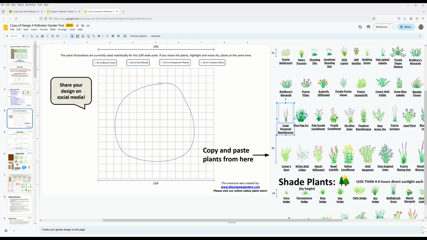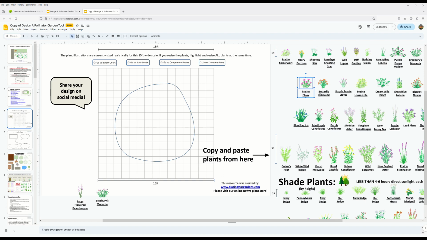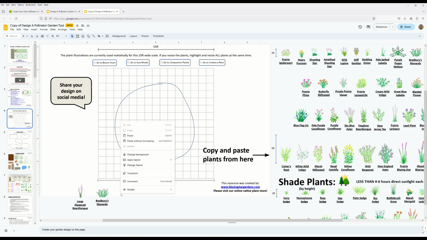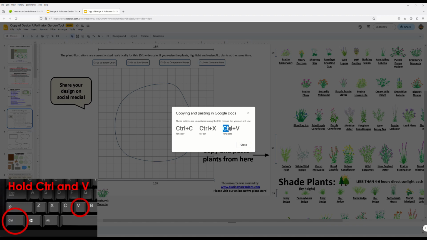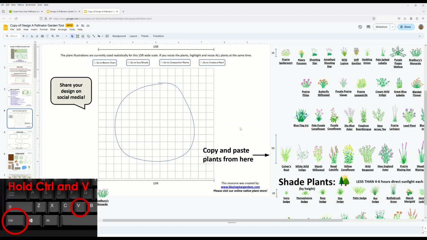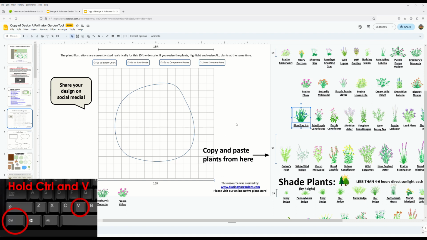To add plants to your garden, you can highlight both the plant and the text and drag it into your garden. To highlight both the plant and the text, click your mouse outside of the image and drag it over both. You can also right-click and press Copy. But you'll notice if you right-click and try to paste it in Google Slides, it will make you use hotkeys to paste. So you need to hold Ctrl and V to paste, and then move that into your garden. I usually put it underneath as a legend and add some quantities later too. You can also copy something by pressing Ctrl and C, and then pasting it by pressing Ctrl and V.